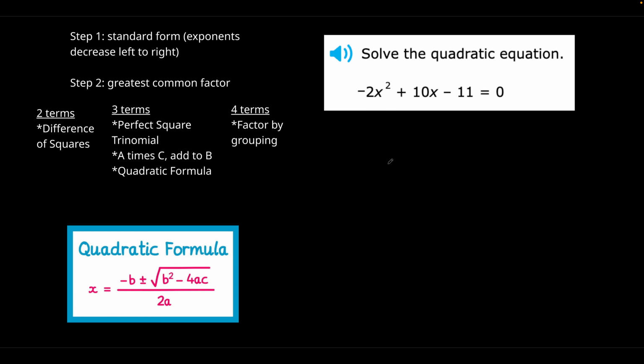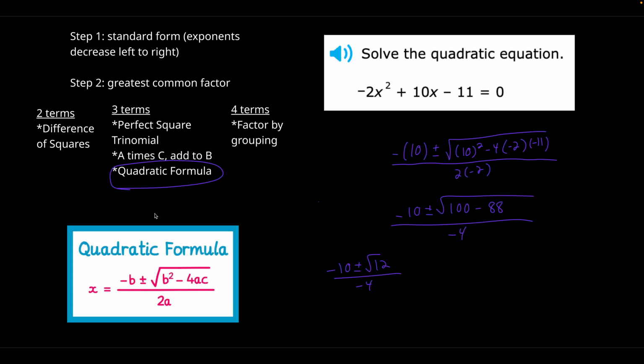For this problem, let's assume we did all the steps, and once again, we have to do the quadratic formula. So we're going to plug in our a, b, and c like normal, like we just learned how to do. So after we've plugged in everything, we get to here, okay? But what's new here is that the square root of 12 can be simplified. All right, we should know how to do that already.